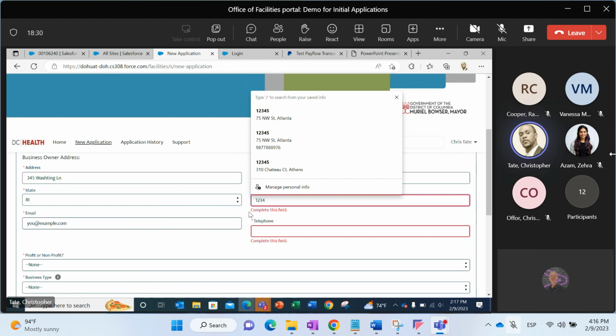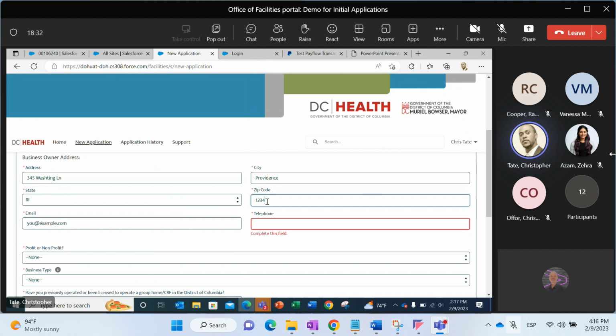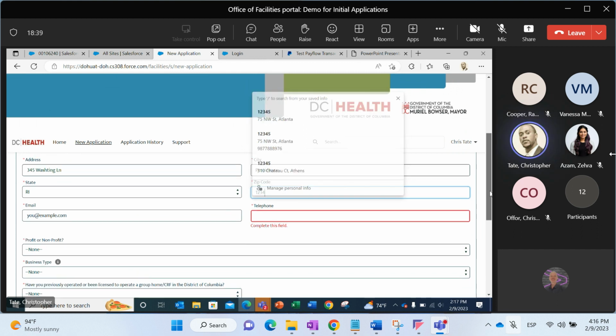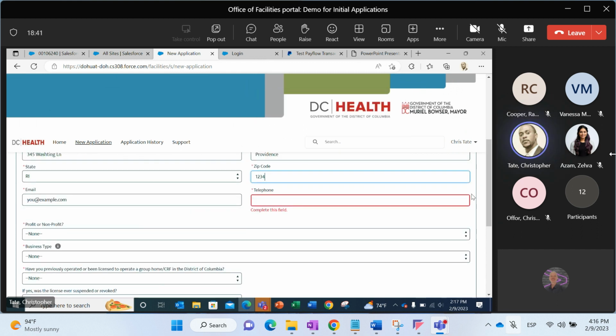This zip code field does need to be 5 characters. If I try to enter 4 characters or 3 characters, I am not able to move forward. So this does indeed need to be 5 characters.